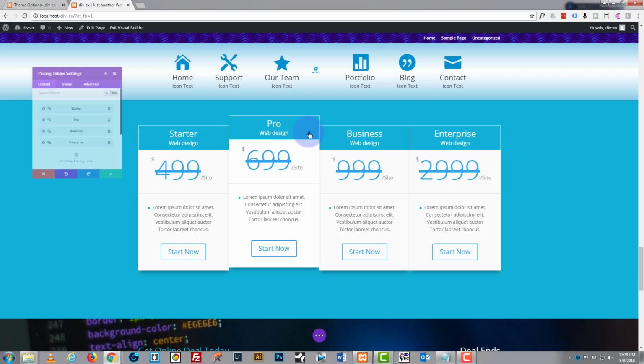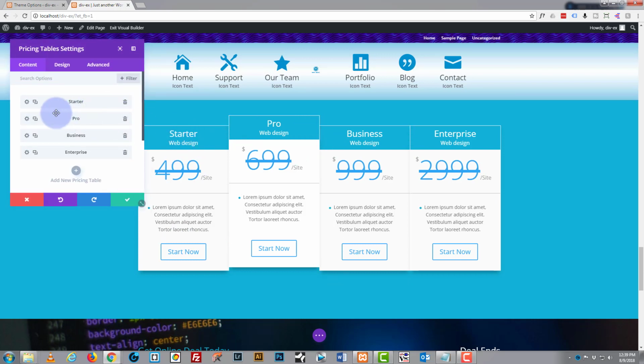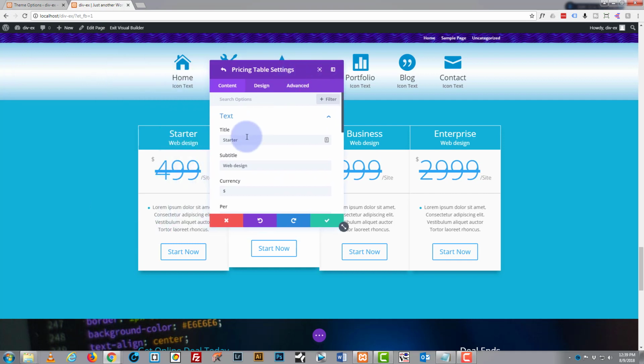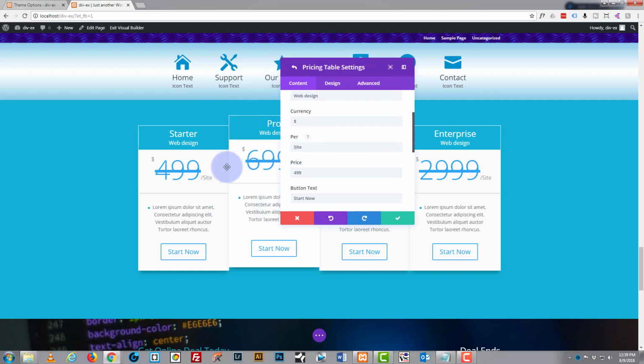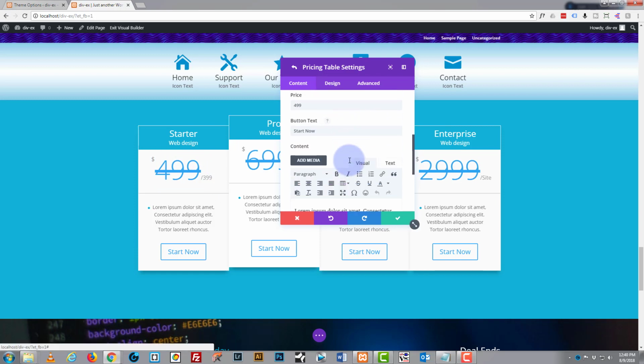Right, let's edit our module. And we'll start with this first one here. And let's have a look. Here, there's our price. Now, where it says per, I've got site. So I want to change that to the new price, which is, say, $3.99. And eventually I want to make that the same size as this, but I'll have to make this smaller so it all fits on there.